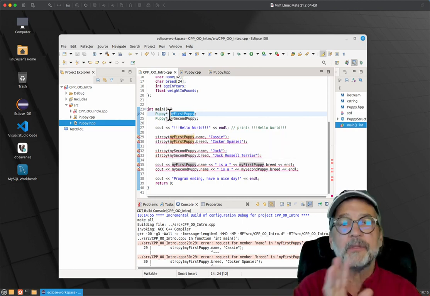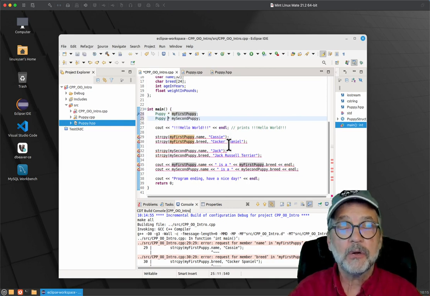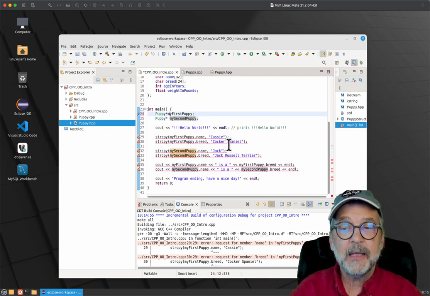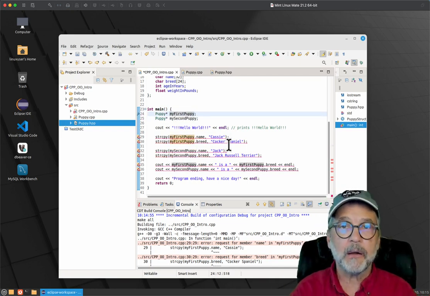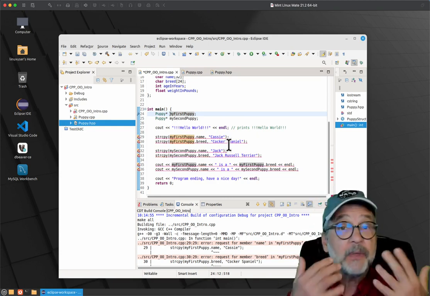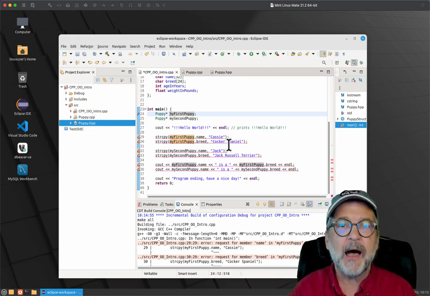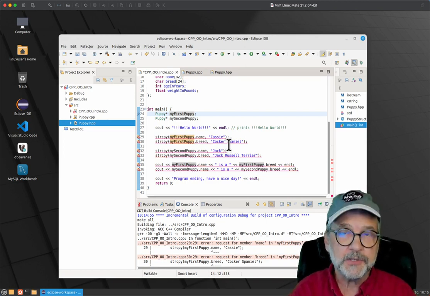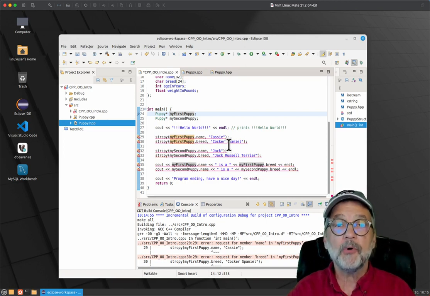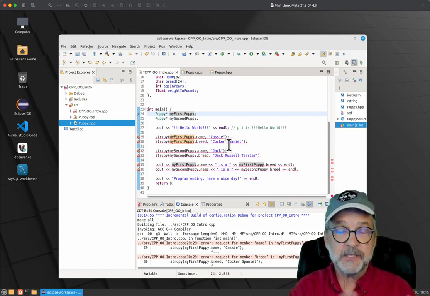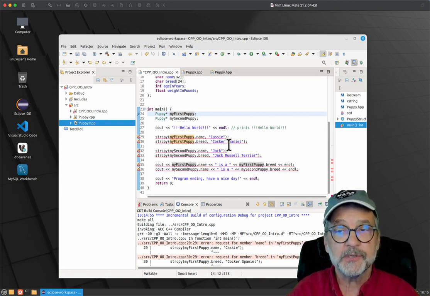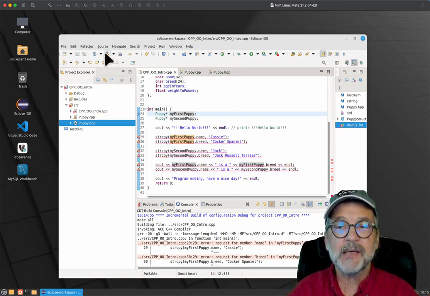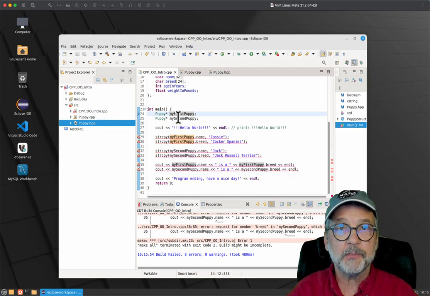One other thing I wanted to mention: you can create it like this, you can do it like this, or you can do it the way that I had it. It makes no difference, okay? People might argue and say, oh my God, you never put it right after the data type, you put it up against the variable name. Fine, you can do it that way if you want. It's just style. But also remember, it could be part of a standard that the company you're working for requires. So make sure you ask the company for a programmer's user's guide to see all the standards that they want you to follow. But if you're just doing it as a hobby or in class, you don't have to worry about where you put that asterisk.